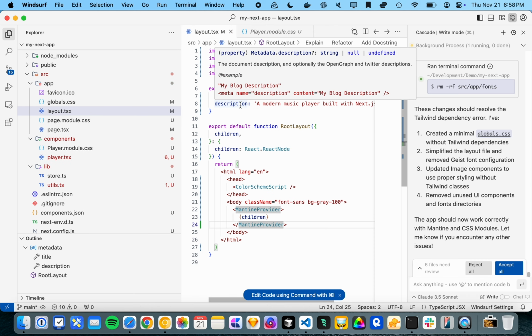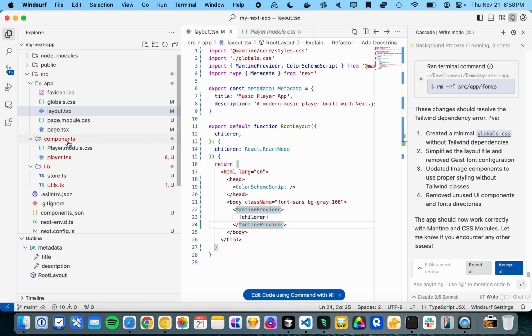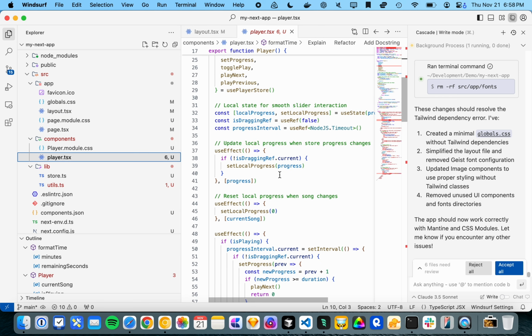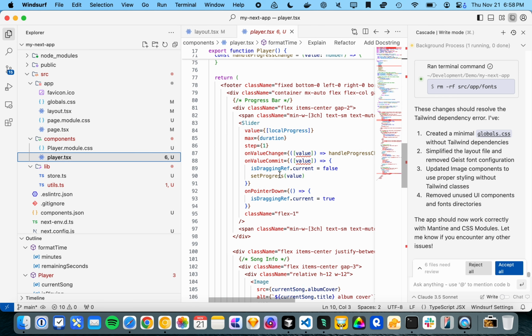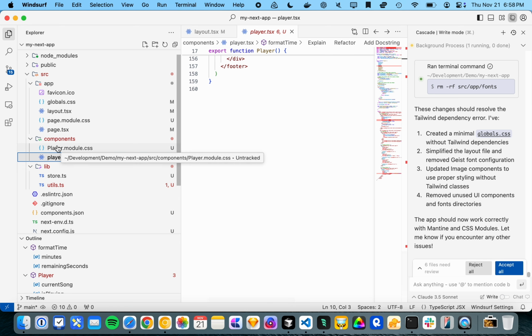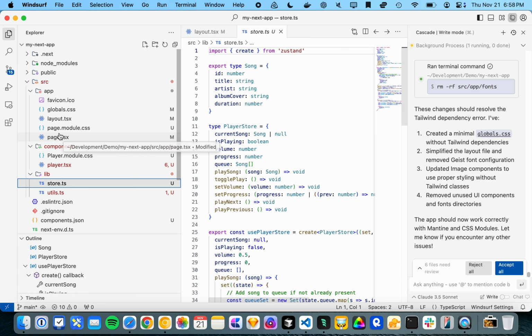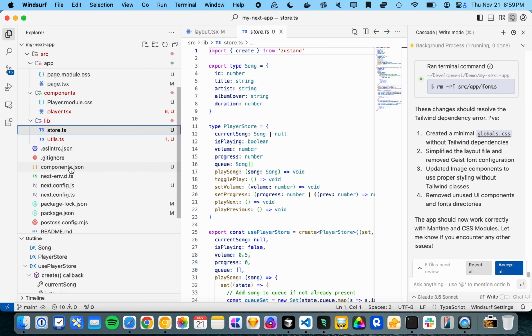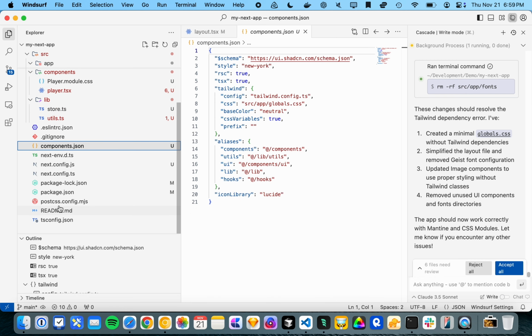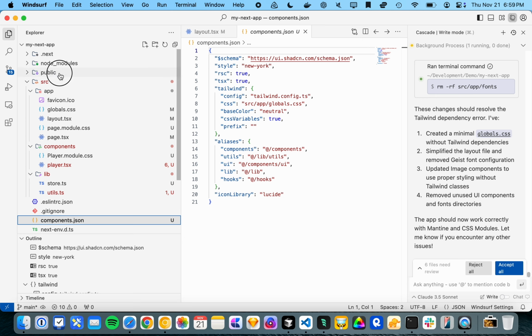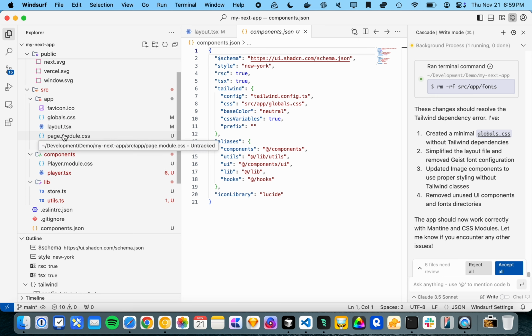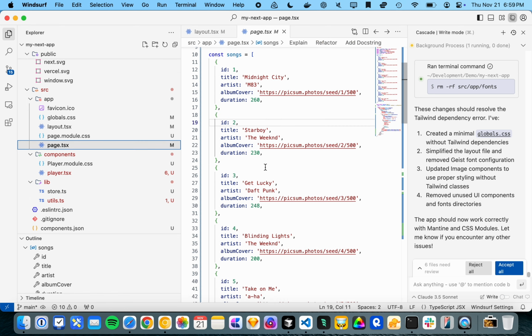So if we come down to the list of, where is this list coming from? Is it the store? In fact, I think maybe it's in page.